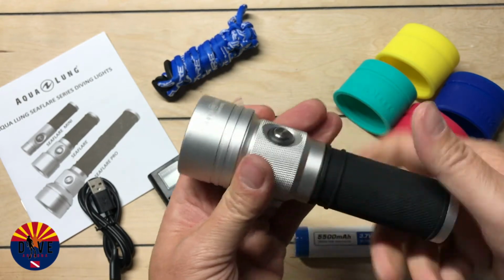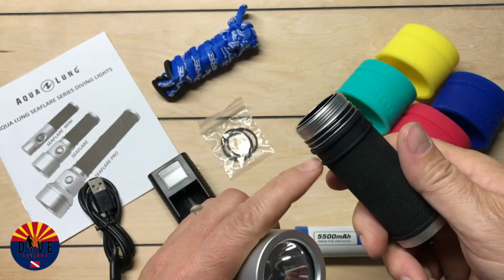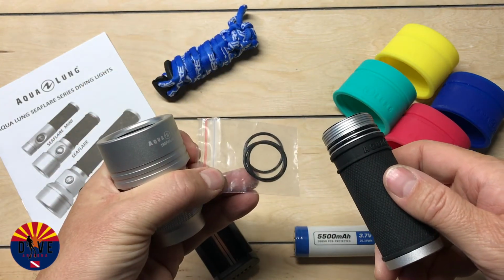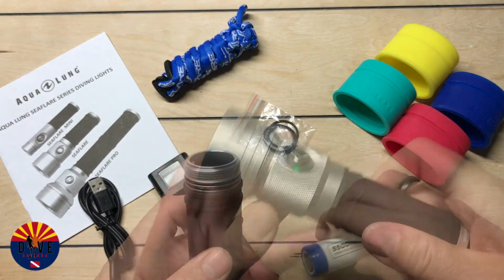And inside here, let's take a look. You've got a double O-ring seal. Keeps everything nice and waterproof. You do have extra seals that come with the kit, just in case one gets torn, falls off, anything like that. Let's pop the battery in.